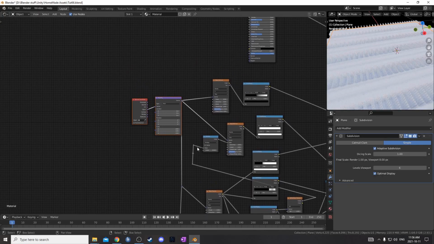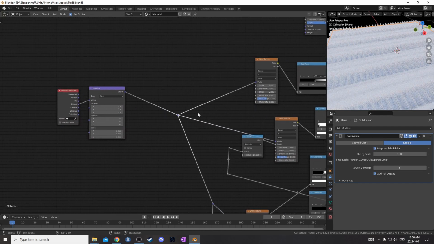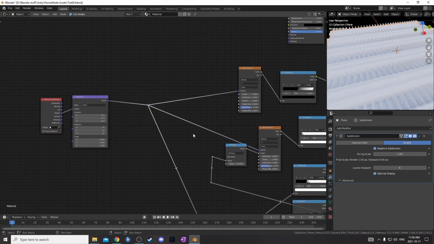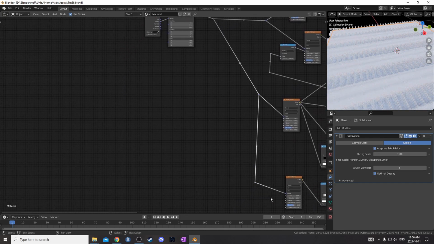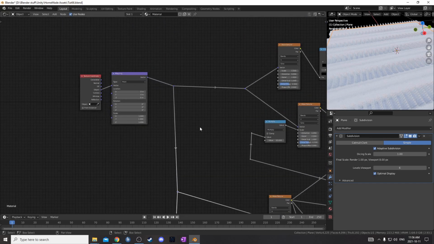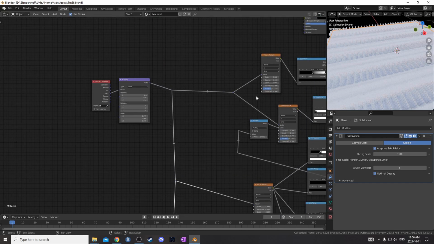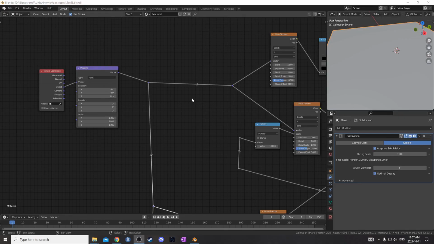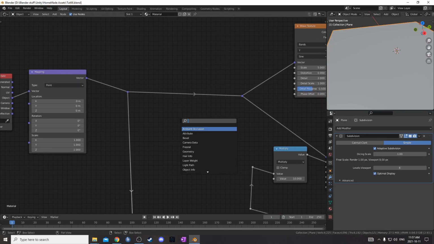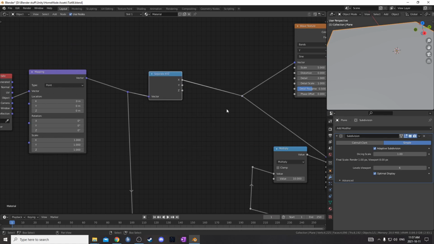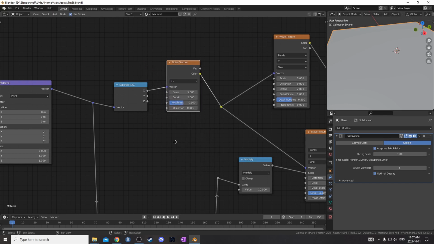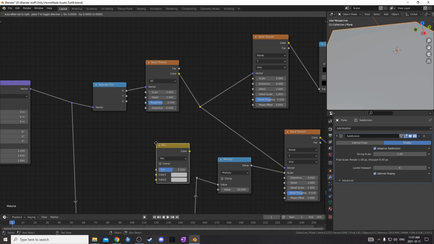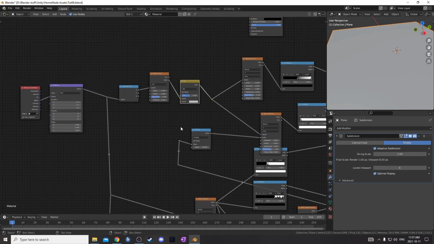There's only one more part that I want to do for my displacement. So I'm just going to create a reroute point here and a reroute point here, and maybe just organize this slightly, make it a little easier to see what's going on. And I'm just going to do something right here before these two wave textures. I'm going to bring in 3 nodes. I'm going to bring in a separate XYZ, place it here, and then a noise, not a white noise, just a regular noise texture, place it here, and then a mix RGB, and I'll just place it right there.